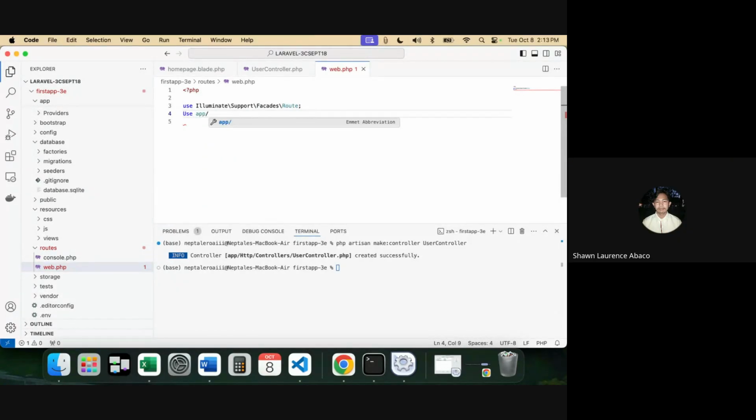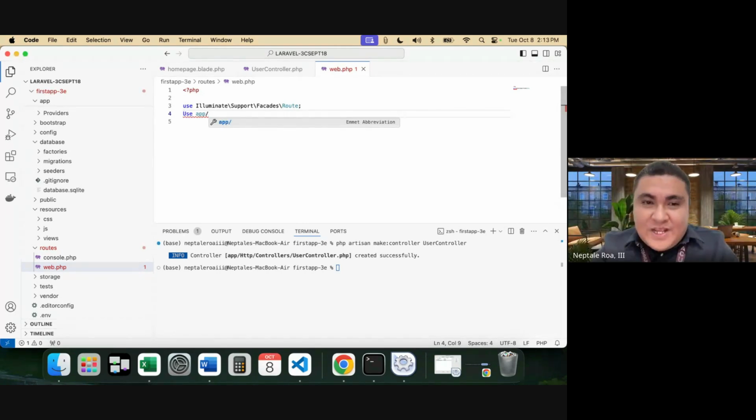Like this or like that? Use, forward slash or backslash?